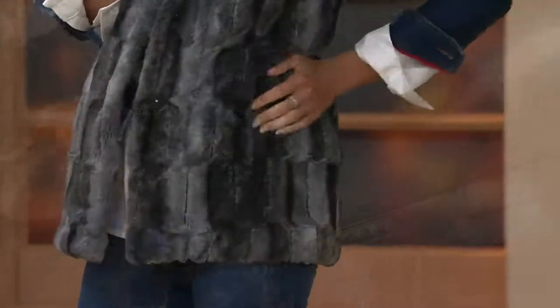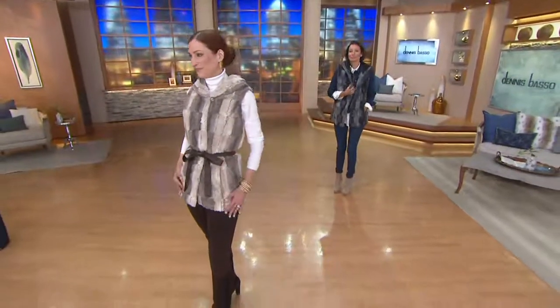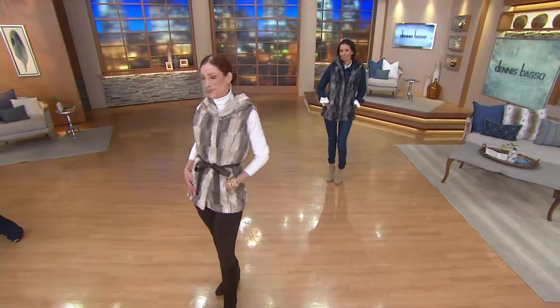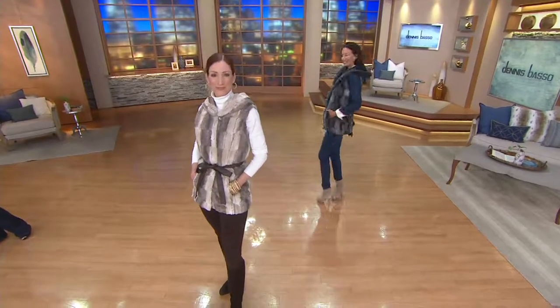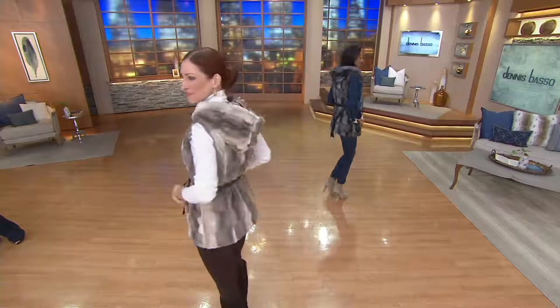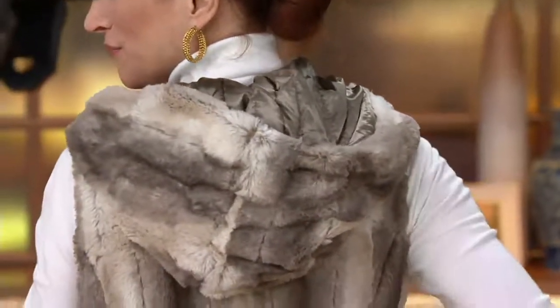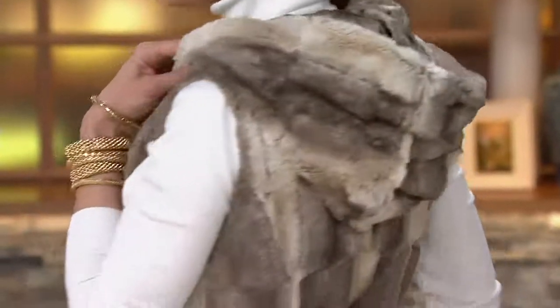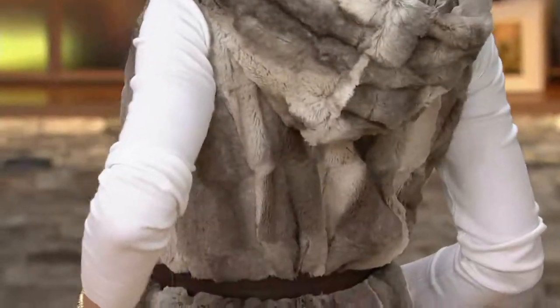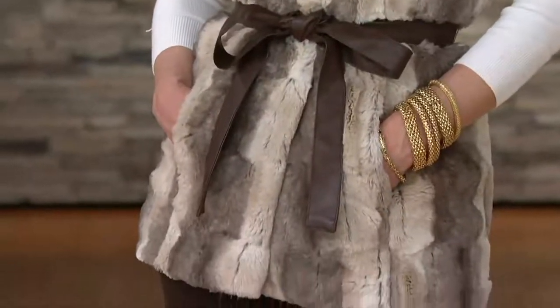And this looks like chinchilla. This has the look of chinchilla — it's the hood, right? It looks like chinchilla. When I look at it and I try to relate the look to the price, to the feeling, the hood, the way it drapes — how these are all fashion pieces. When you get something like this, you're really getting something that's going to take you to another place. And it does. And it just elevates the whole look.